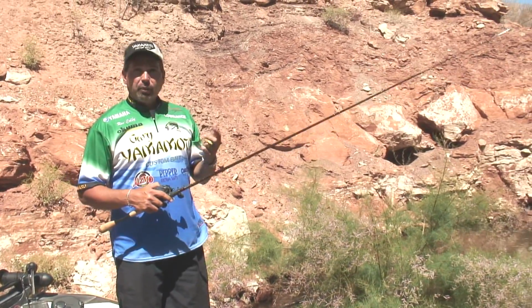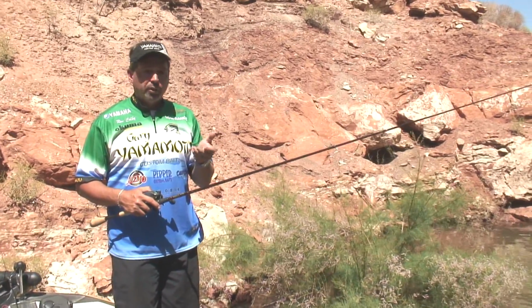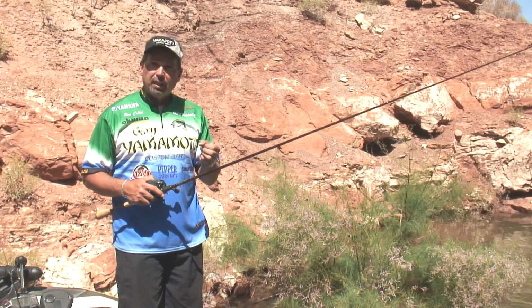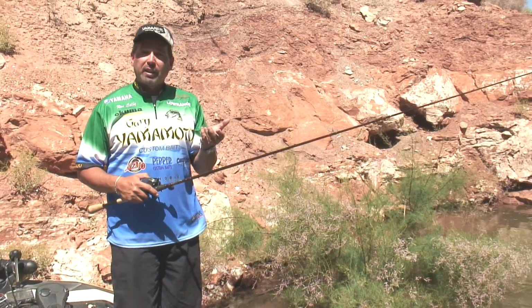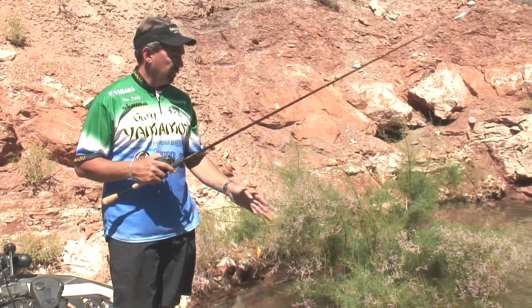So if you're fishing a lot of grass and you need your bait to ride up a little bit more in the water column, then go to a monofilament line and a bigger line diameter, or you can even stay with your fluorocarbon and just change the size, say go from 12 to 20. That will bring that bait up a little bit more in the water column and help it ride and stay out of the grass so it's not digging.